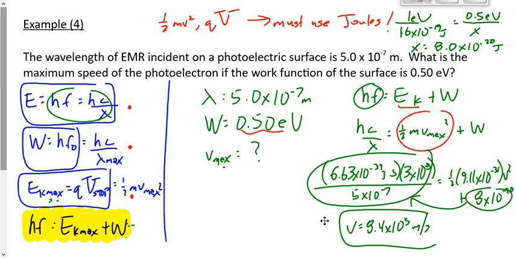The photon that strikes it is going the speed of light. But the electron gets ejected with a certain amount of energy. We can't actually predict the exact amount of energy that it has. We can only predict the maximum possible amount of energy that it has. So therefore, we can only predict the maximum possible speed. When we calculate this, we're not saying this is how fast it's moving. We're saying this is how fast it could be moving if there's no energy loss due to other factors.